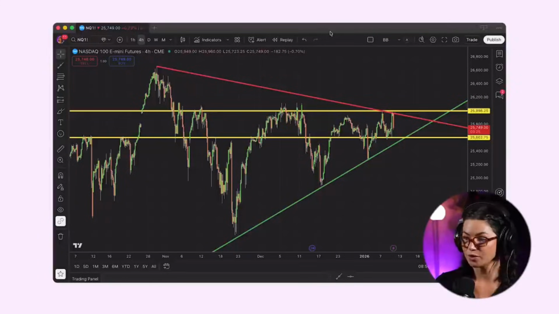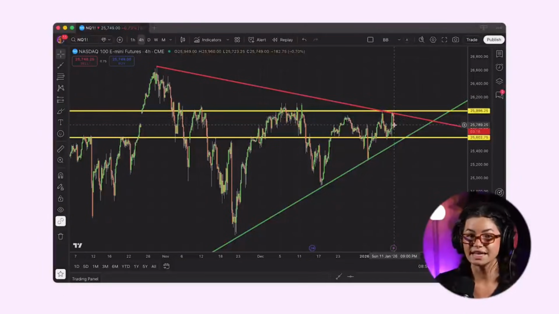Now what do we do? Now we make sure we've got alerts set on every single one of these lines: our support, resistance, and bullish and bearish trend lines. Now, when we get a break of one of these trend lines, what we want to also see in addition is a break of the support and resistance. If we can get both of those, if we can get double confirmation, we are going to feel so much more confident that this position is actually going to take a direction instead of just continuing to move sideways through the trend line.